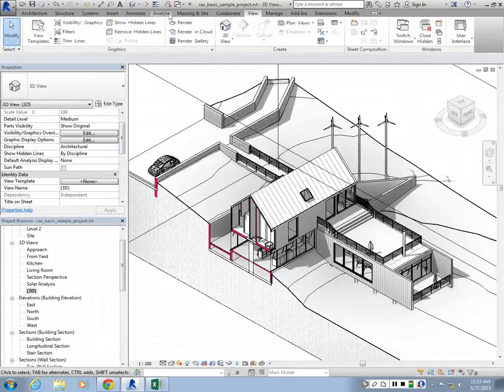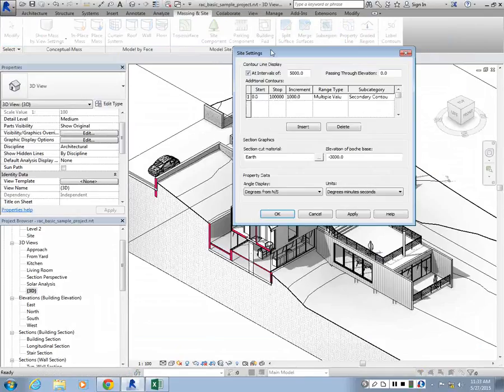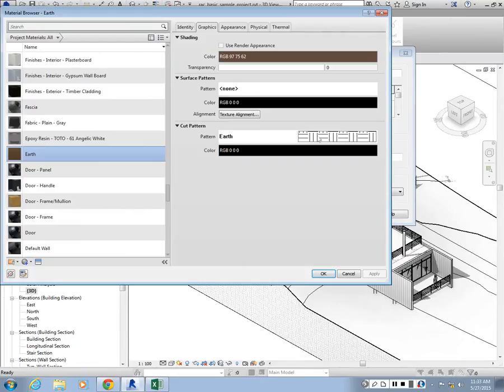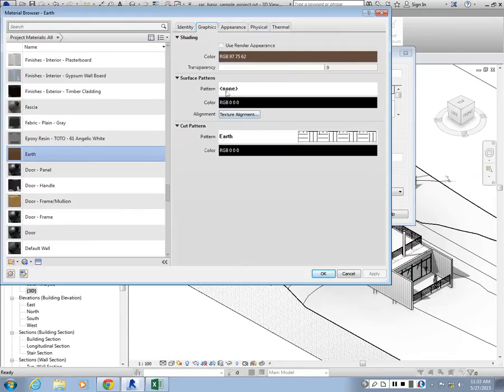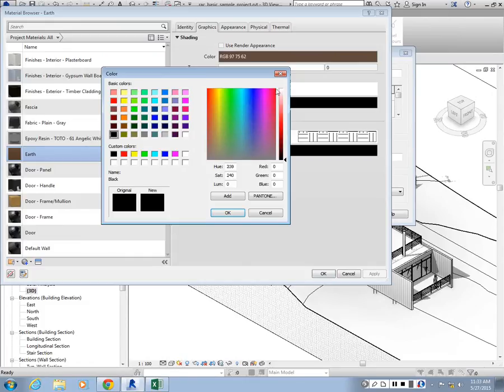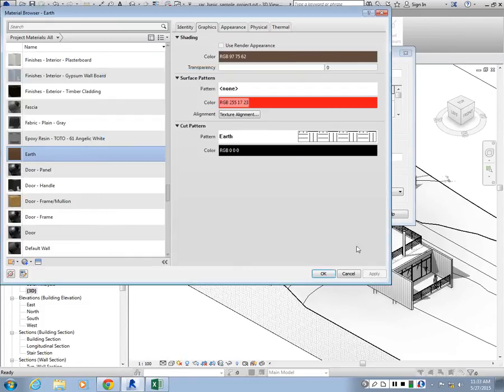Let me see. If I go to massing and site, model site, earth, surface pattern, cut pattern, appearance. Would I do it here? Let me see if this works.